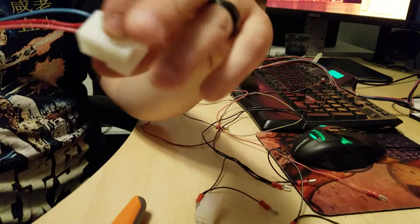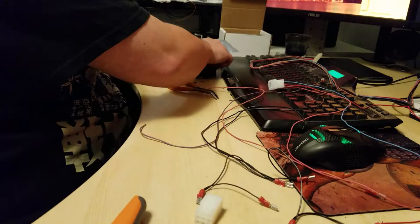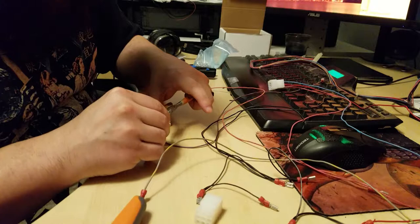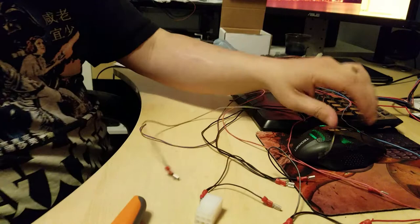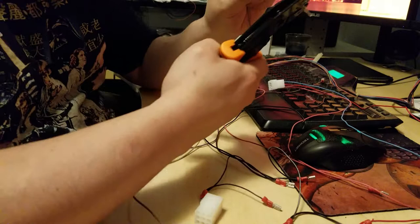Also, the good thing about having this separated by a molex is if I ever put in a game like Mortal Kombat or something else that'll use a different kick harness, all I would have to do is put an adapter in between to adapt the wires to their correct positions, and I'd be good to go, rather than having to unhook the buttons and hook them back up with a whole separate kick harness.